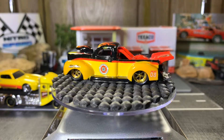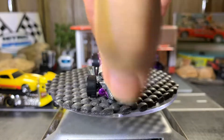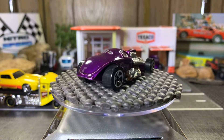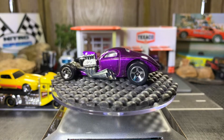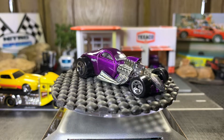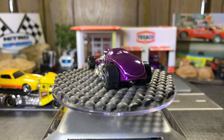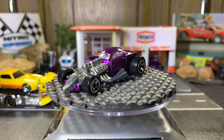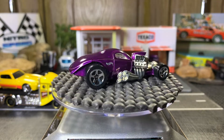Let's go to the next one — Quarter Mile Coupe. I like this one a lot. Love the color, huge pipes on the side. It's purple — it's gorgeous. You don't see too many of these in people's collections. It's another one you just don't see around much anymore, but that's a gorgeous casting. I like this a whole bunch.